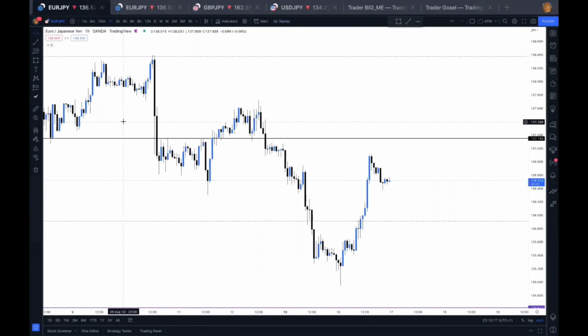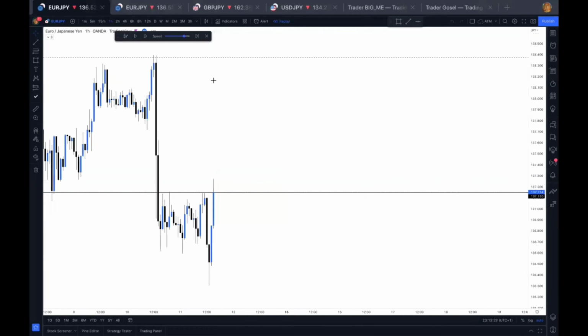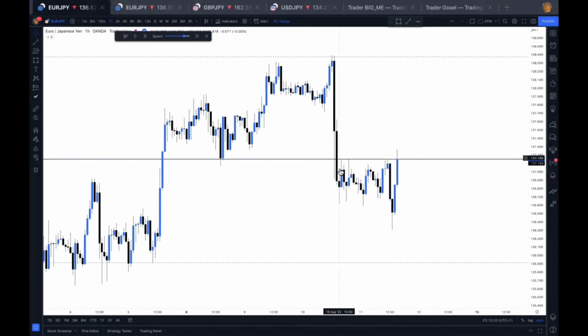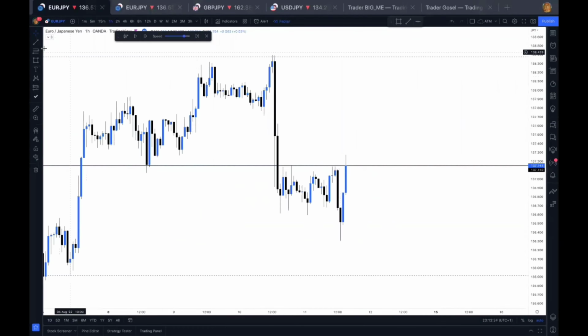and I'm going to use the replay mode so I can go back to where this happened. Okay, so I'm sure by now you guys have already seen that I was about to use this level. This actually happened last week. So this is the 1 hour time frame. We're going to spot this support level, and then you already have the resistance level.